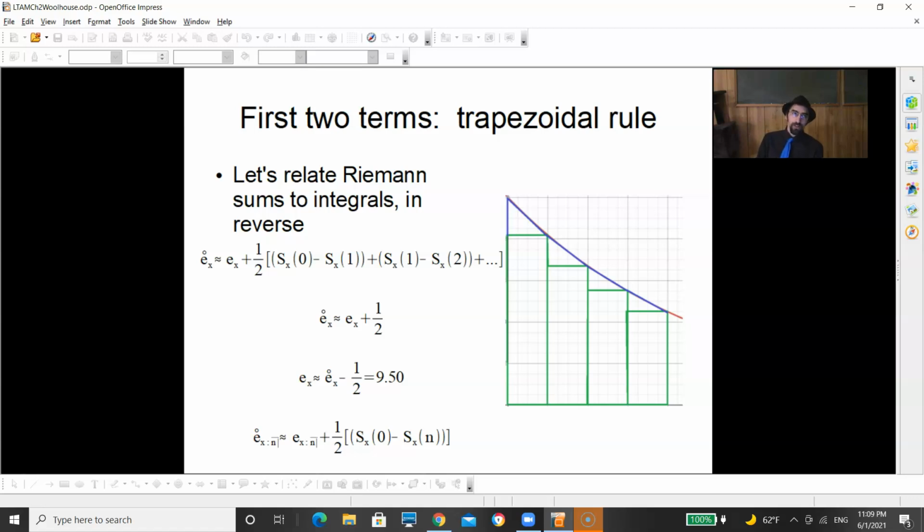Now, as you've noticed, this is equivalent to saying, just subtract half a year from complete expectation to get curtailed expectation. And typically, the problems they'll give you on LTAM specifically want you to go a little more in depth than that. That's okay. I talked about this as the two-term Woolhouse approximation. Here I say first two terms. What goes into the third term? The third term accounts for the derivative of the survival function.